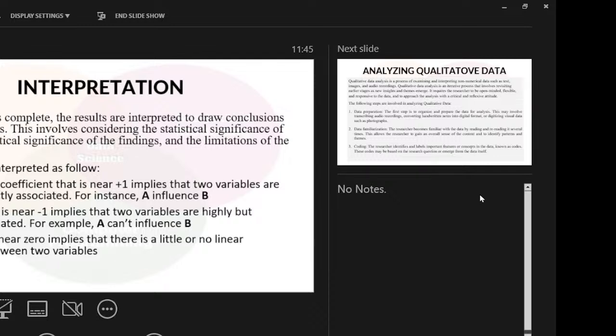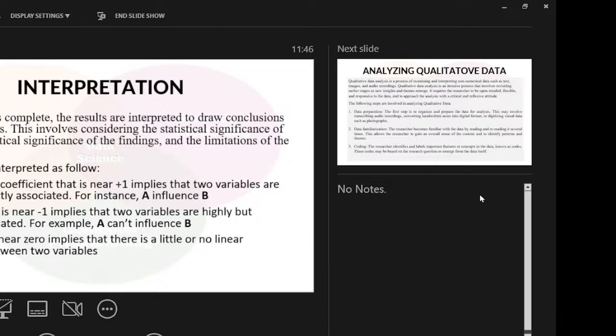So we give an instance. We say A influences B. A has a relationship or A has an impact on B or something, right? And then we say if the coefficient is near -1, it implies that variables are highly but indirectly associated. So they don't have a direct relationship.